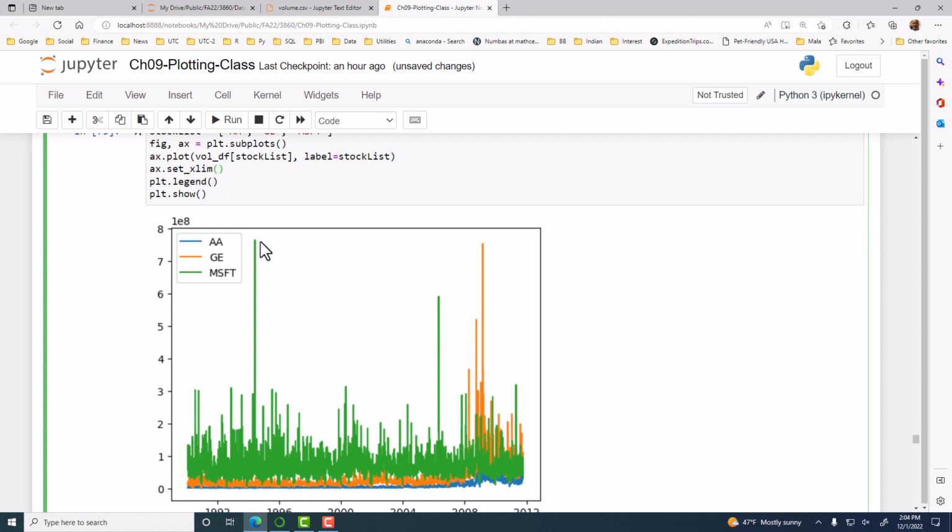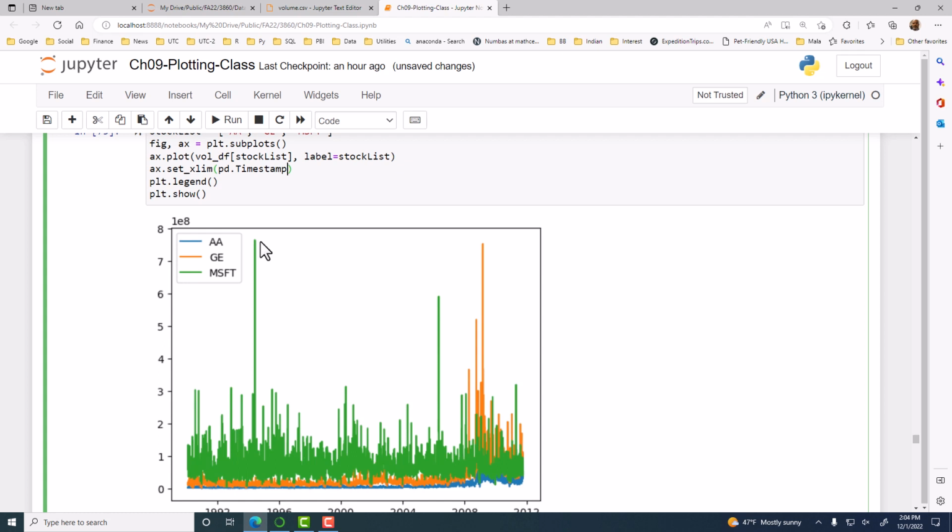X lim, x-axis limit, that's what that is. And then you give the starting time and the ending time as pd.Timestamp. Timestamp is one instant in time. Okay. Time delta would be a range, but we're going to give a starting time and an ending time.